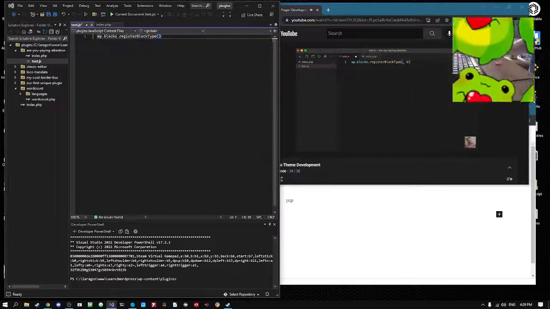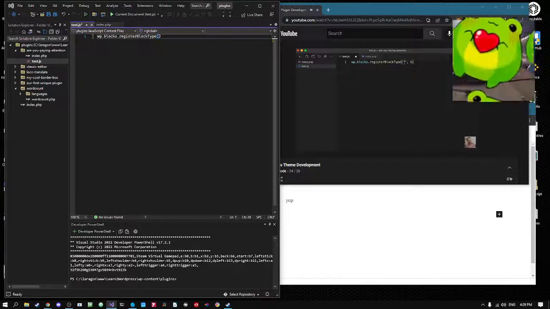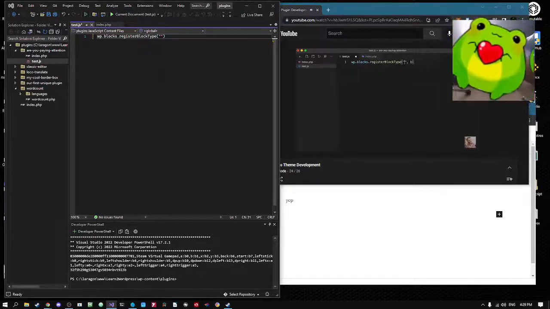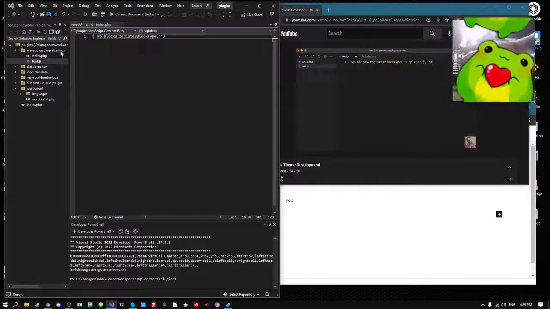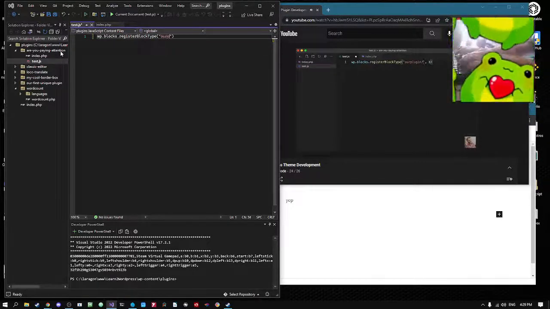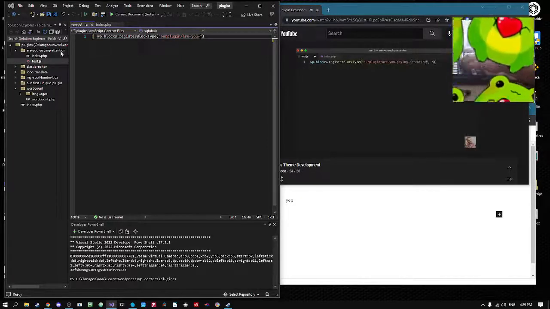So instead of a, let's give it quotes. And we actually want to begin with a namespace that is unique to our plugin. So why don't we call it our plugin slash, and now you get to the actual short name for our block type. I'll call it Are You Paying Attention?